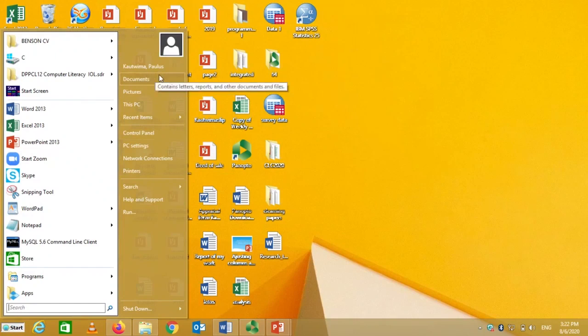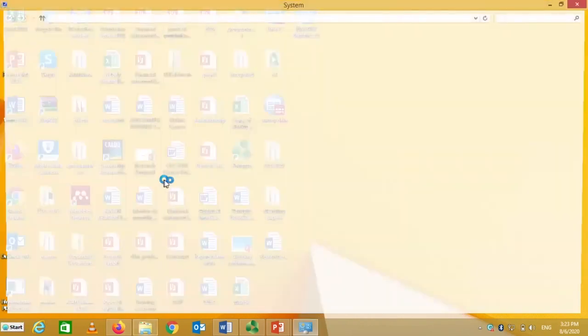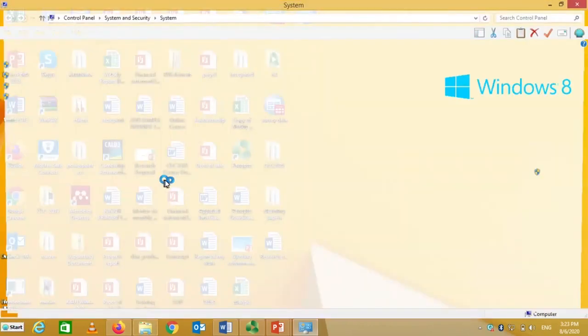There's one thing that you need to know. You see that this computer there, you can easily find out information about your computer. For example, what if I want to know what my computer has inside? Well, I just right-click, use the button on the right of your mouse, point and right-click, and then you go to Properties. Once you click on Properties, this screen comes up. Now, you see, I get a lot of information here.